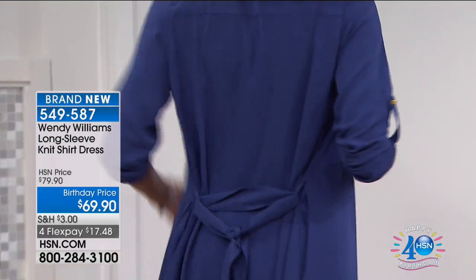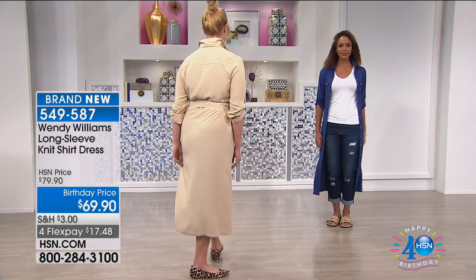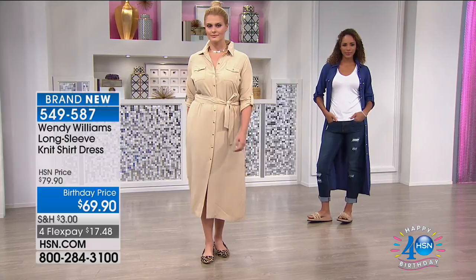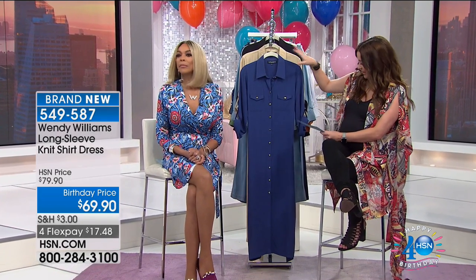Hida's also wearing my slides. Yes, she is. I've got a divine collection of footwear for you, including the very glamorous slippers I have on right now — pearls and diamond embellishment, and they're suede, all the way up to size 12. My footwear collection is on HSN.com and so many are actually marked down, but very limited and not in our show. Just go to HSN.com, type in Wendy Williams, and shop everything.